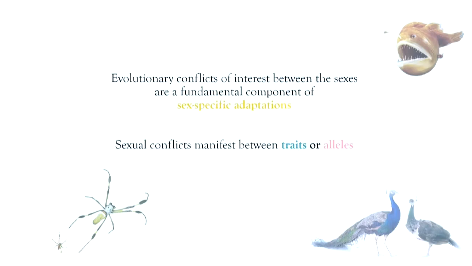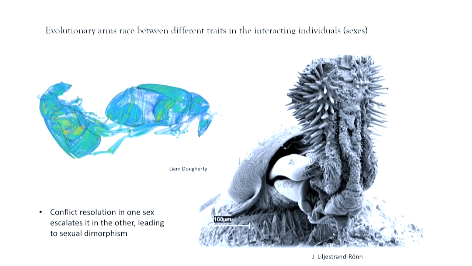Before I get there, I want to pick up a little bit on what you were just discussing and talk about these two different flavors in which sexual conflict plays out. Abdu talked about these coercive traits in males that harm females, and this arms race, this sexual conflict between traits expressed by two different individuals, males and females, and how that leads to an arms race between the sexes.